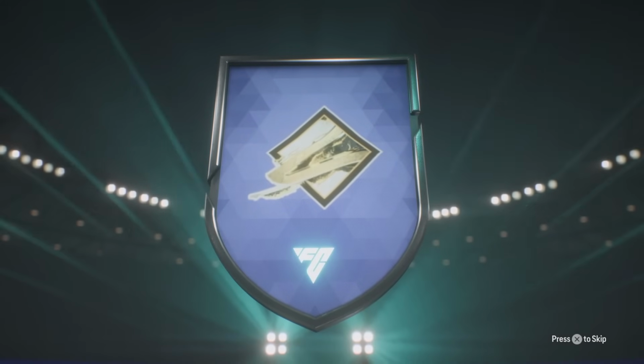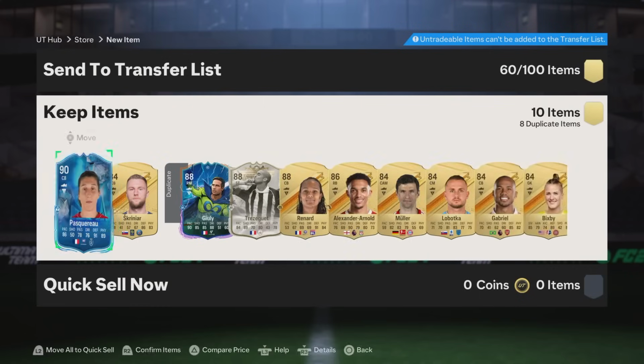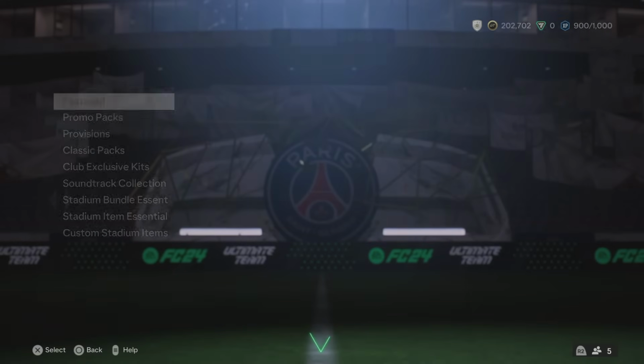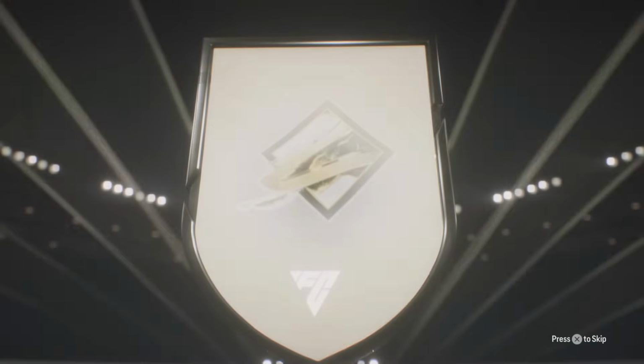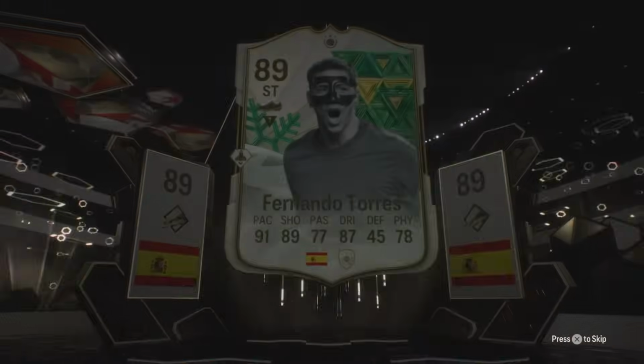No, we're skipping that. That Trezeguet, man, gets me every single time. Because you just never know, innit? The way that the packs are like that, you never actually know what you're getting. Gone pink. Ooh. What's it going to be? Fernando Torres or something? Yeah, Fernando Torres. We'll skip this.